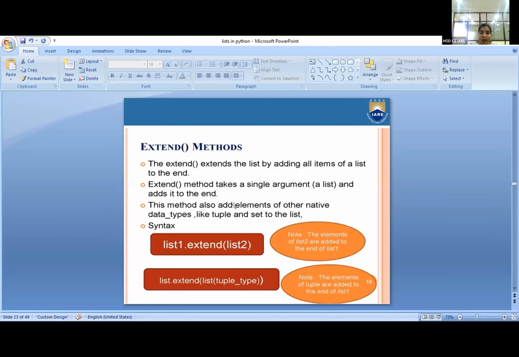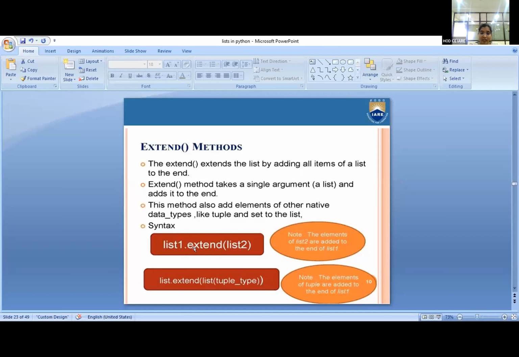This method can also add elements of other native data types like tuples and sets to the list. We can pass different item values, that is numbers, strings, any number of values, as well as tuples or sets when we are using this extend method.